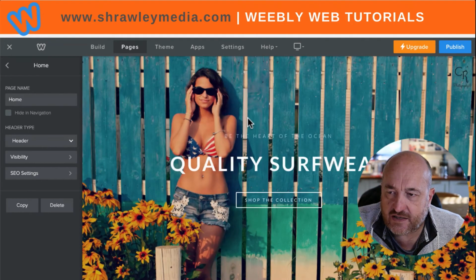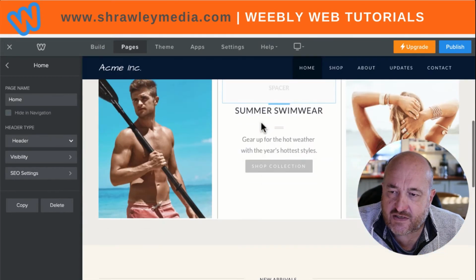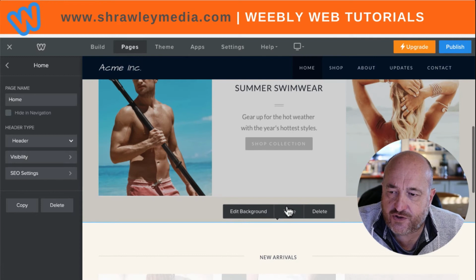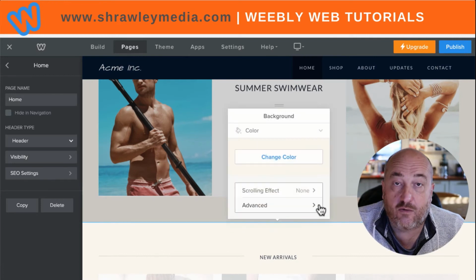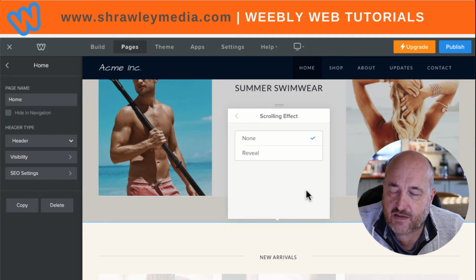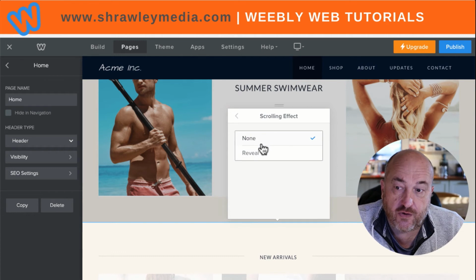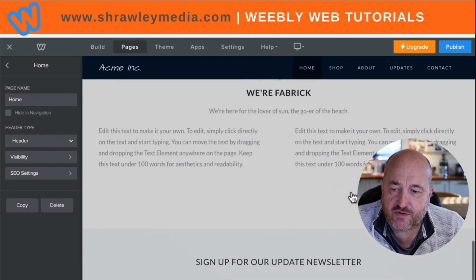It's also nice because when you scroll down the page, you can select different options for what happens. So scrolling effect. On this theme, we've got a reveal or no scrolling effect. No scrolling effect just shows you the sections like one page as you scroll down.